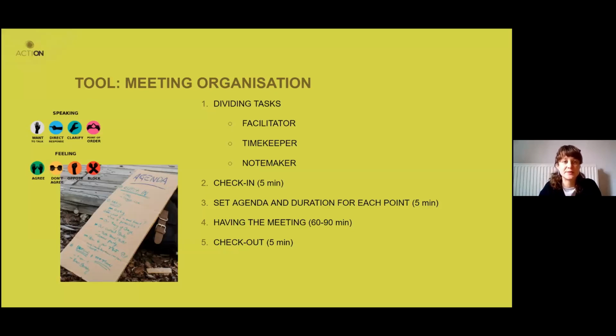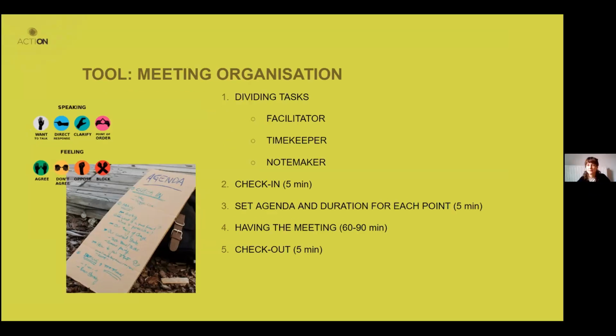So this is the meeting organization tool. First of all, I have to inform you that we are not going to have a big discussion round or question round afterwards. We will invite you to write questions in the chat and we try to answer meanwhile, while we give this presentation. Or also afterwards, when we still have time, we can answer some questions or also send you the answers via email. So, and now it's going on with the meeting organization structure.